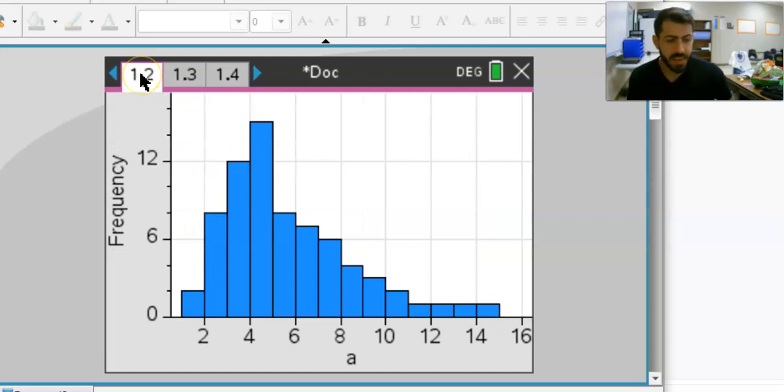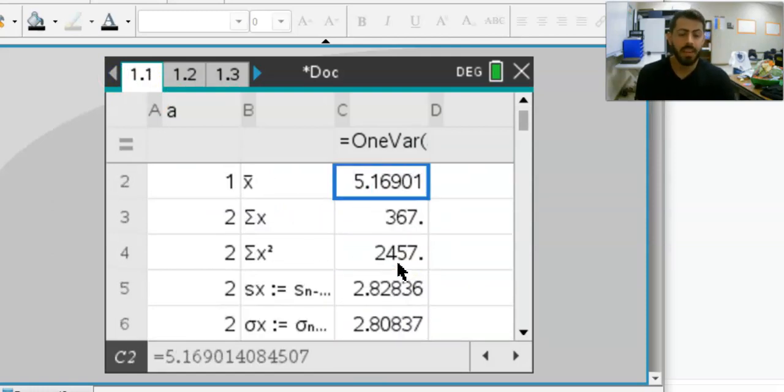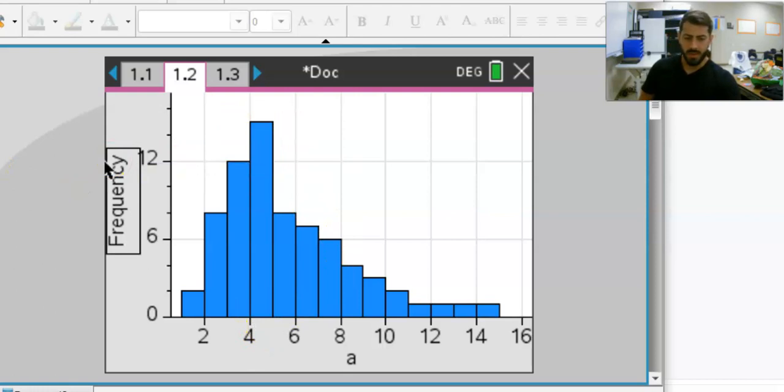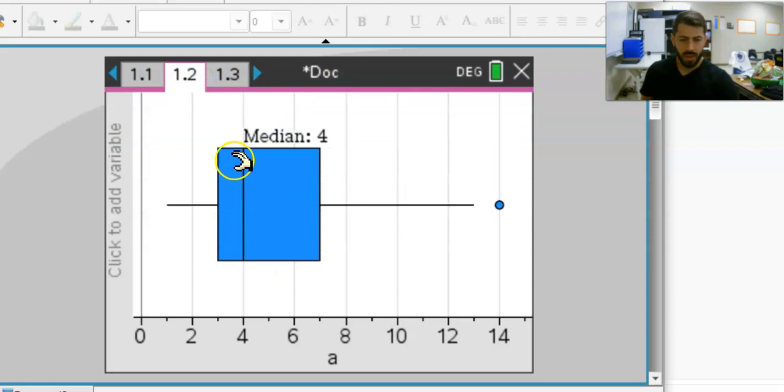So when it is skewed left as a histogram, it will also appear skewed left as a box plot. Now for data that is skewed right, similarly we have a median which is at 4, but we have a mean that is at 5.1. We see that our balancing point would be right here at about 5.1, whereas our median is here at 4. When we convert this to a box and whisker plot, we confirm that our median is at 4. The balancing point would be right at about 5.1.